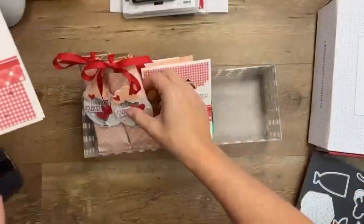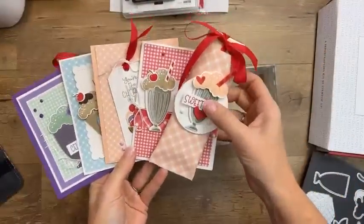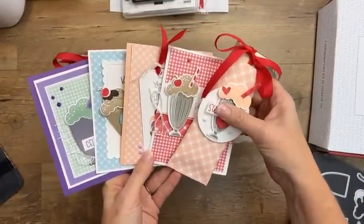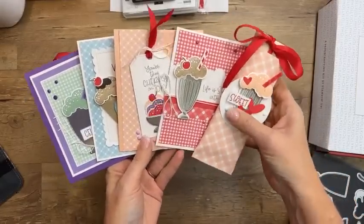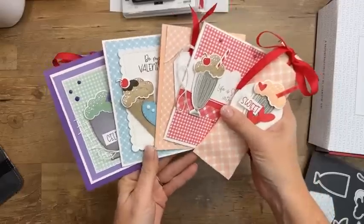There will be 4 cards and a candy bar slider. I found milkshake candy bars. Yes, I did. I was like, hello, that's perfect. So this is for next month.